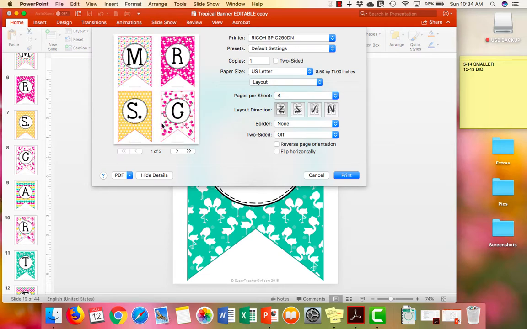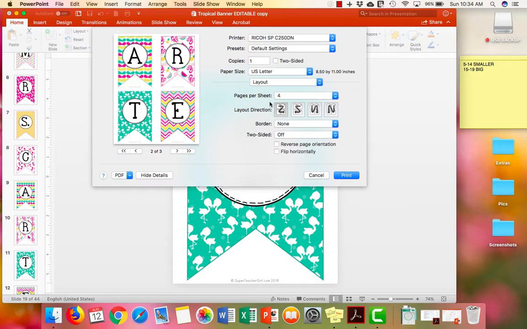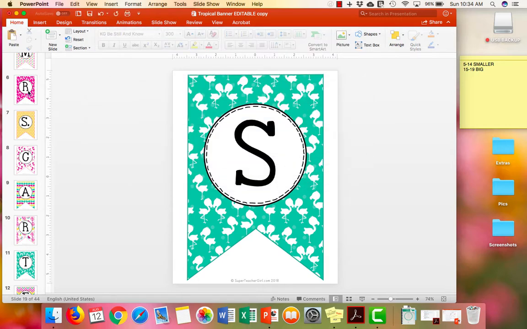And it automatically changes the page to portrait here because it fits better. So yeah, I think that's going to be a pretty good size. So I'm going to do 4 per page for these ones that I want to be a little bit smaller. And so at this point, I'm done. I'm just going to go to print those off the way I want them. And then I would follow these steps to print the next set.